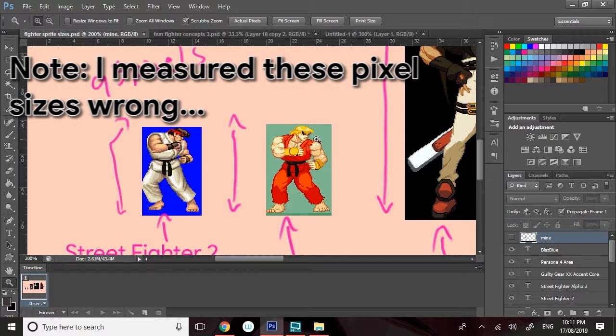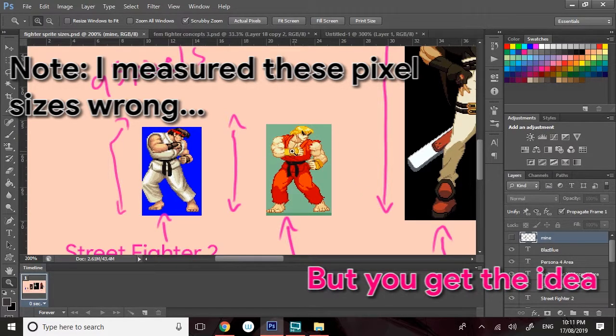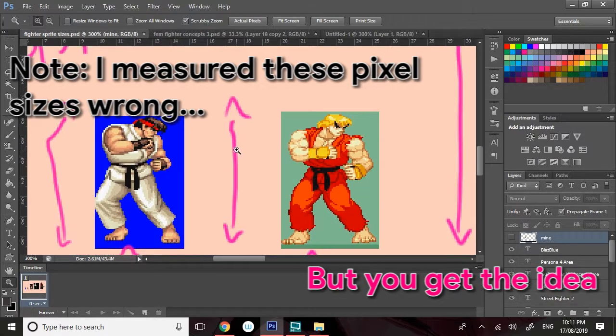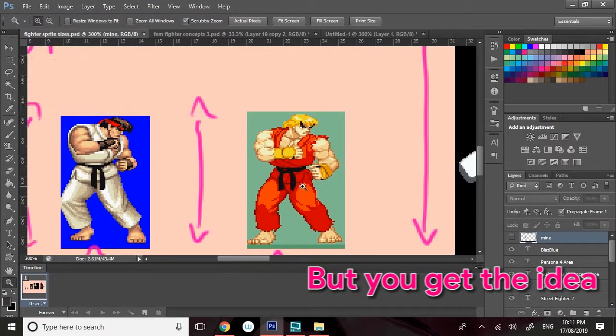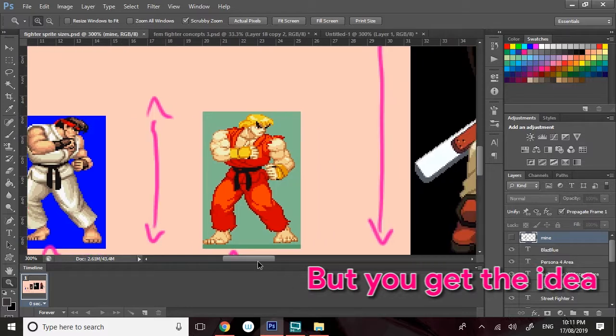Look at this, Ken from Street Fighter Alpha 3. They changed the style up a lot. It's the same game series, but changed. I assume it's to help in many ways speed up the art process. So you can see on the right here, they've got a more cel shaded style. Ryu on the left has got all kind of proper shading, trying to go more realistic, whereas Ken on the right is very simple.